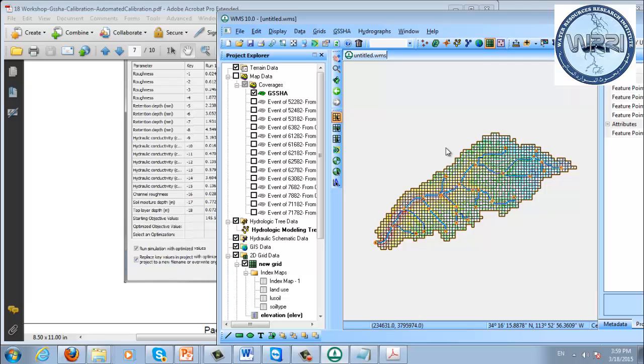Yeah. Last thing about the calibration, normally I know that after we do the calibration, we need the validation of the model. Does Gisha also include validation? You know what I mean? You mean comparing the observed and computed hydrographs?